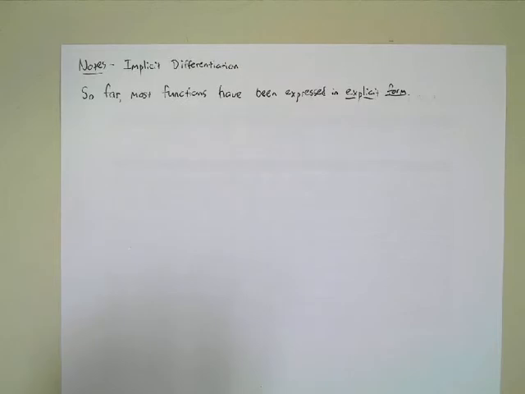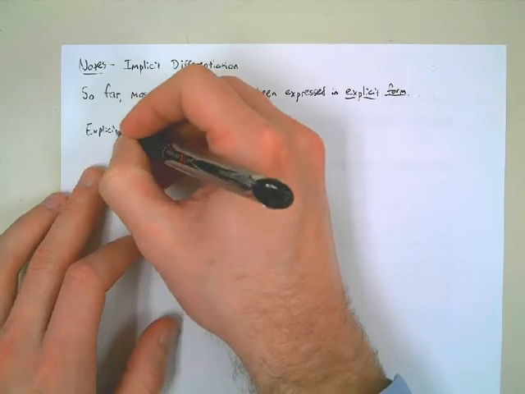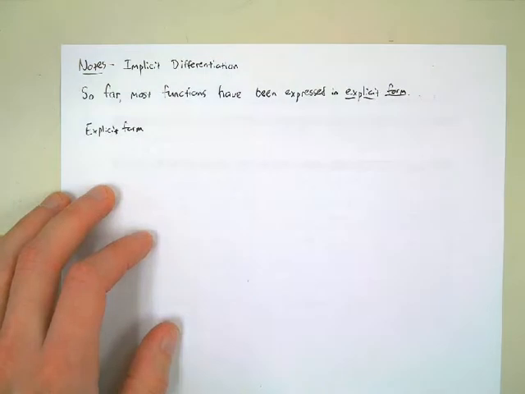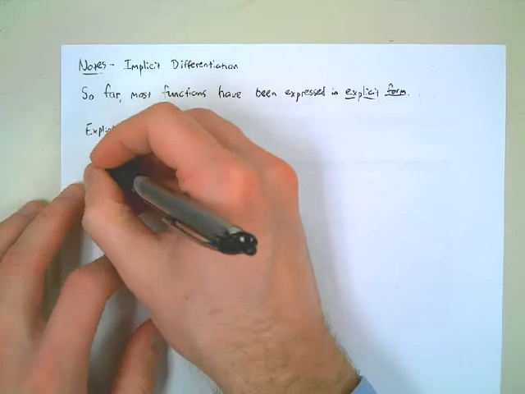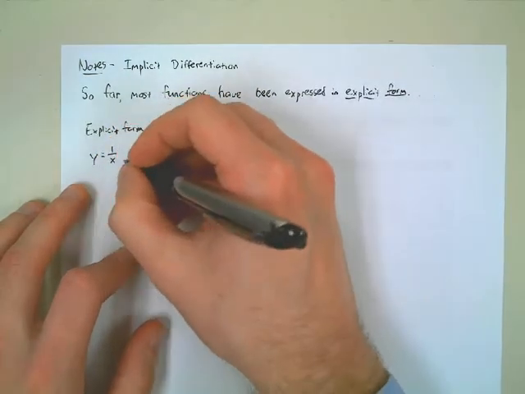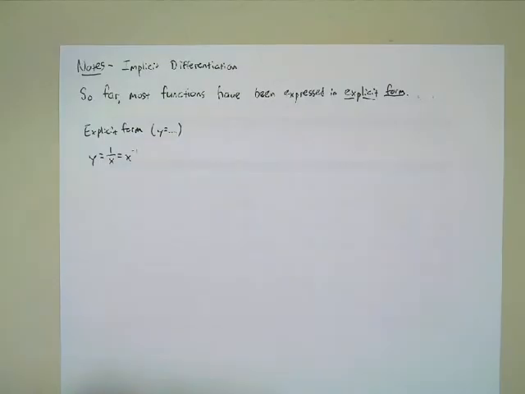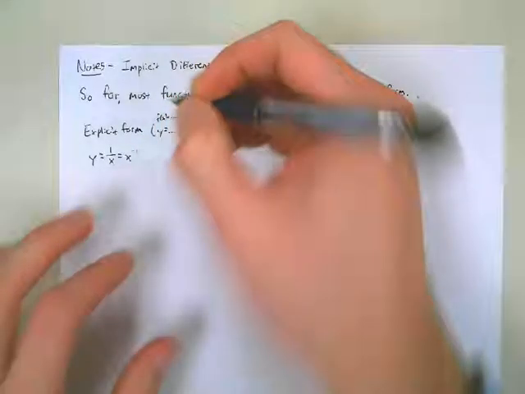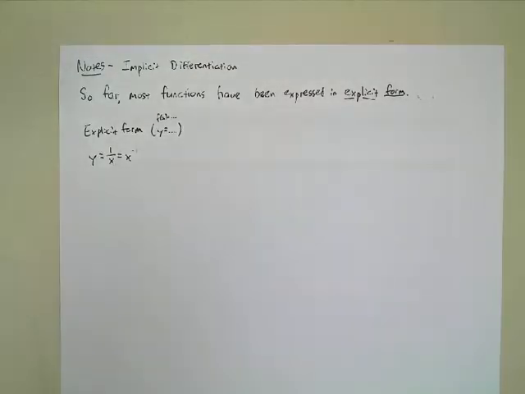Alright, so we'll take a look at it. Explicit form would be something like y equals. If you see something like y equals blah, blah, blah, for example, y equals 1 over x, which we know as really x to the negative 1, that is explicit form. Y equals, or f of x equals, is another explicit form too. It's y in terms of x. One variable is in terms of only one other variable there.